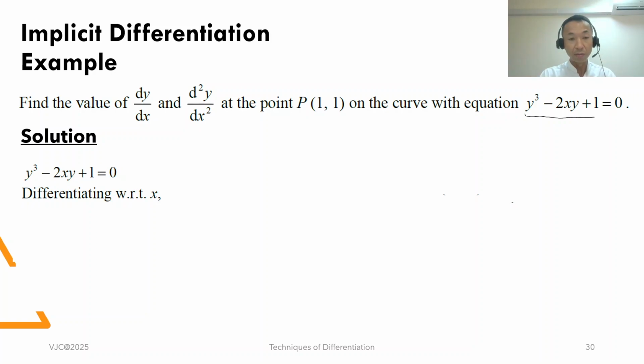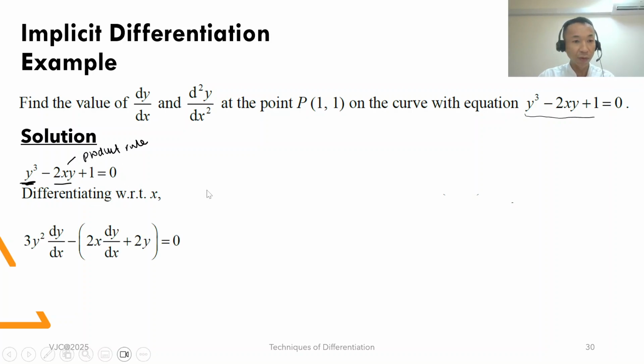Again, it is about term by term. So if we differentiate y cubed, you will get 3y² dy/dx, and then you have to use product rule on this, and differentiate 1, you get 0. So very quickly, let us use product rule on 2xy. You will get this, and then differentiate y cubed, you get 3y² dy/dx. Right, we slightly simplify it. I don't think there's a lot of simplification, but we slightly remove the bracket, we get this.